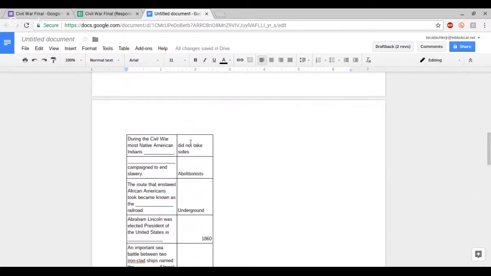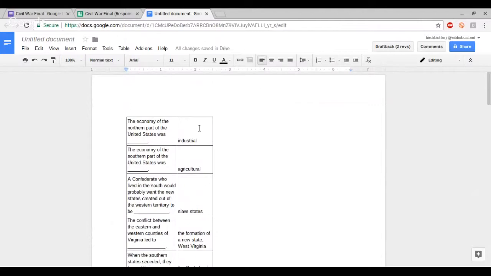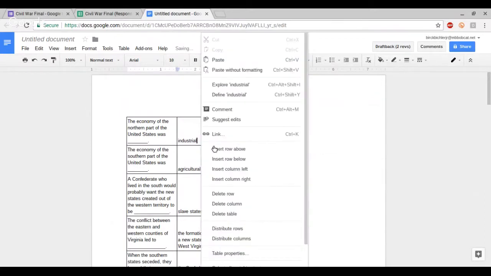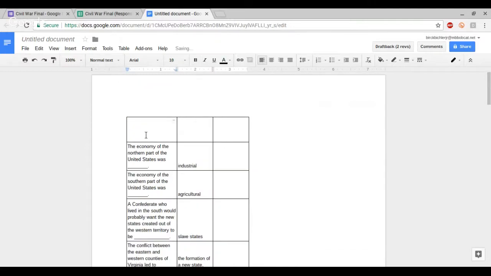Now what I would want to do is come back up to the top, and I will right click and add a column to the right, and I will right click, add a row above. So in the row above, I will type this one, we'll say question, this will say correct answer, and I'll title this column your response. Just as a formatting thing, I will make those bold because they're column headers.